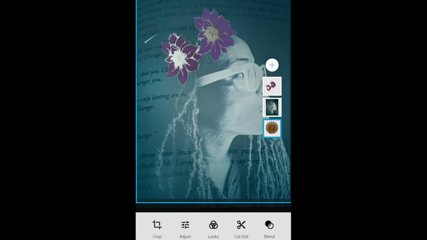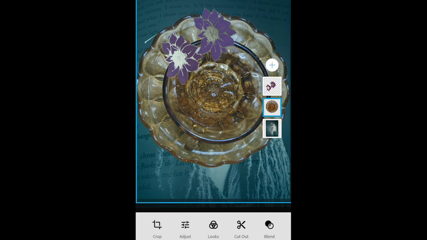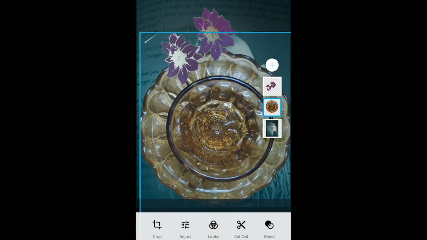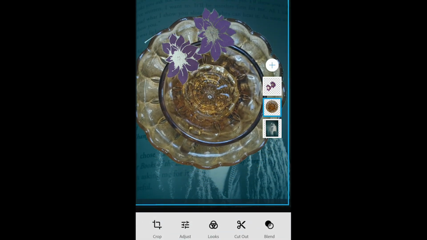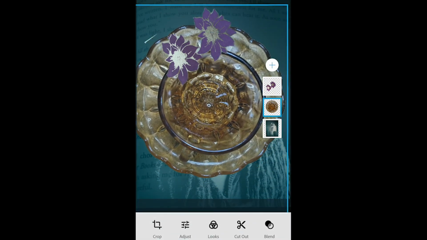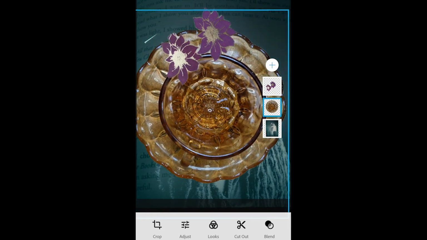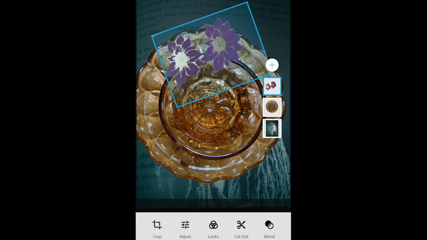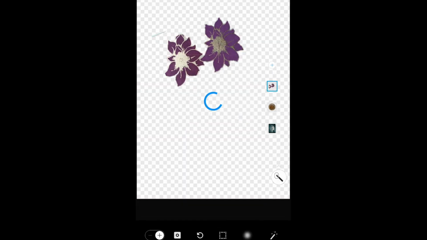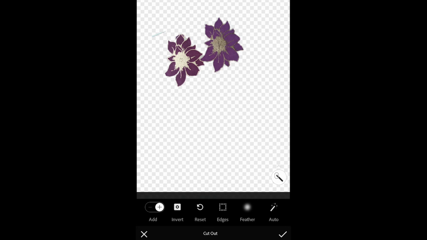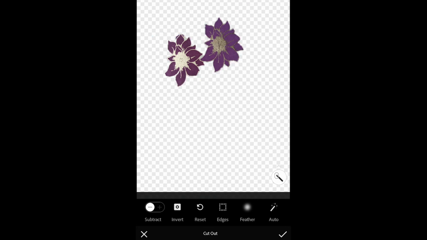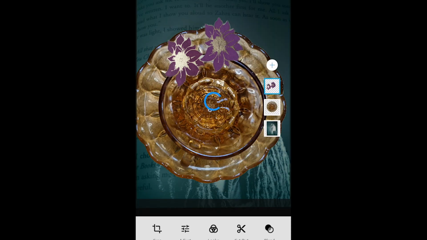Click. I'm going to drag that one down. So now I've got this plate over my face. I didn't clean something up well, and the way I know that is I see this little bit of extraness on the side here. I can come in and get rid of that just by going back to my cutout and hitting subtract and taking that little dab away. Boom, gone. Hit OK.